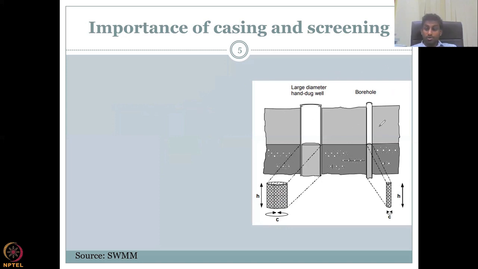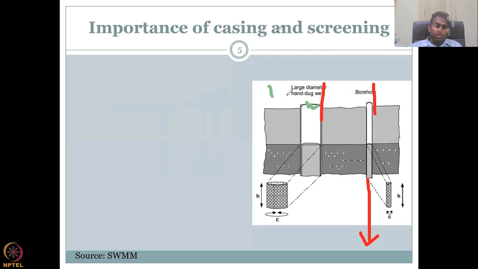You have the bore well, which is going into the deep aquifer, and then you have the large hand dug well, which is in the smaller aquifers. Just for this image, you can see both are the same depth, but mostly this will be way, way below, okay? The opening and other things. The circumference, the size of the well is also of much importance in the dug well and the bore. So let's take, this is the land and this is the land for these two wells, okay? So now you have compromised on this land for growing crops because you cannot grow crops here.